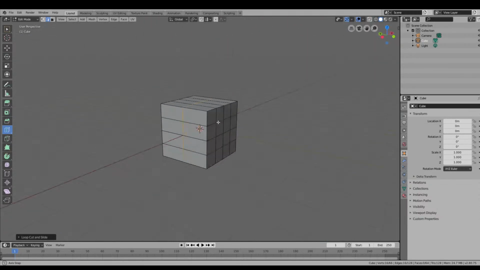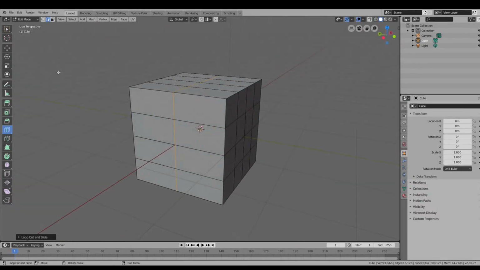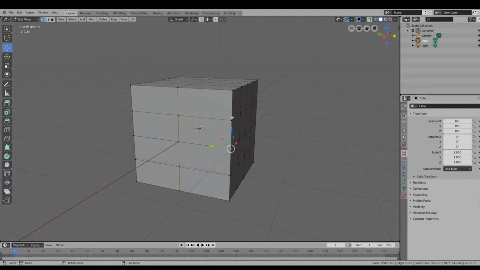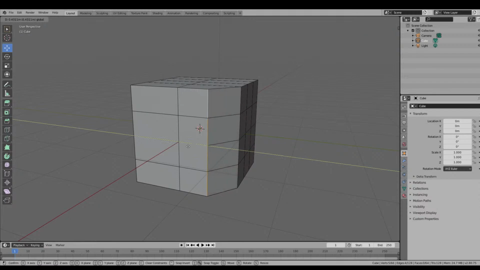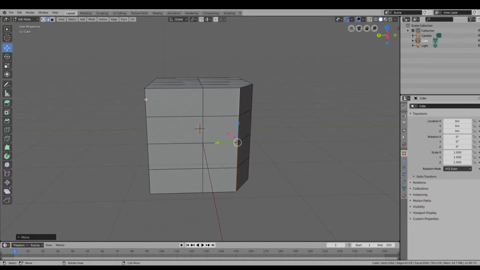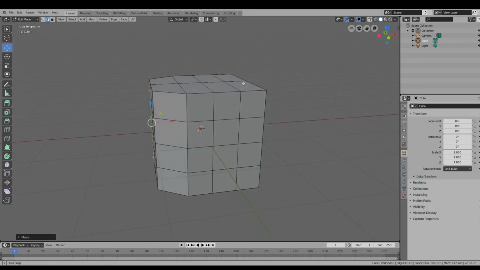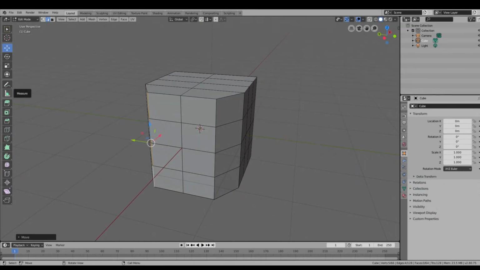That's going to be a head. You guys ready for this? Here we go. This is going to be fun. I'm going to hit 1 so I can go back to the vertices. I'm going to go 2 actually so I can grab these. I'm just going to go blue. This is the old school way of modeling a head, and it's going to be dope. Yeah. I should probably mirror this. Can I mirror? I think I can.